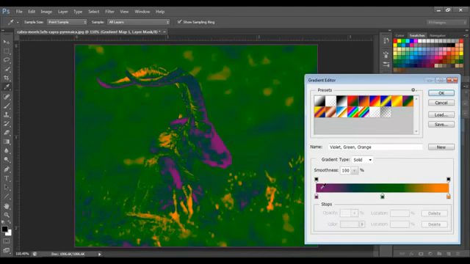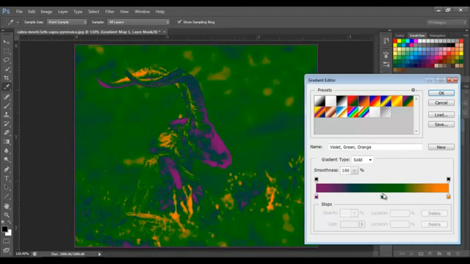So right here, on the left side, we have purple. Purple is telling us that we have shadows or dark areas on the face, horns, and a little bit right here. So this purple is our dark areas.